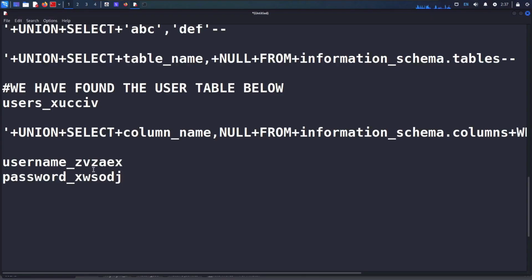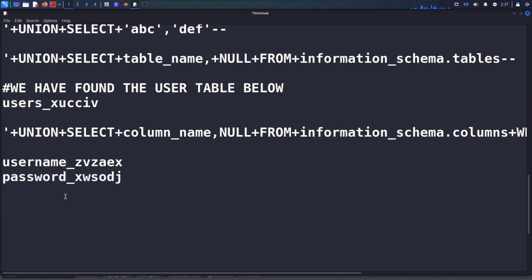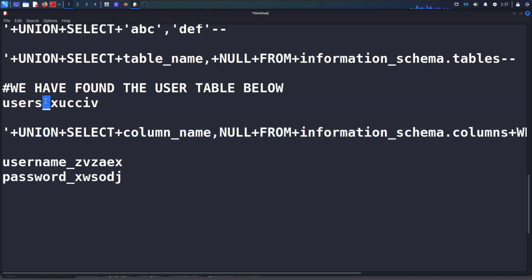So I'll paste it here. As I discovered, I now have the users table name, the username column and the password column. Now I need to grab the username and password from this users table. So let's create the final payload.